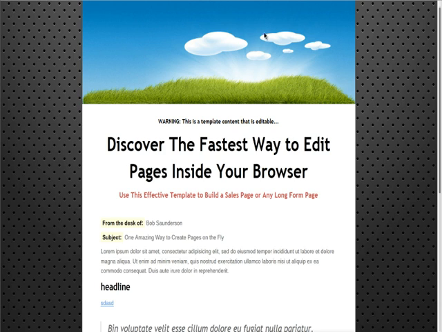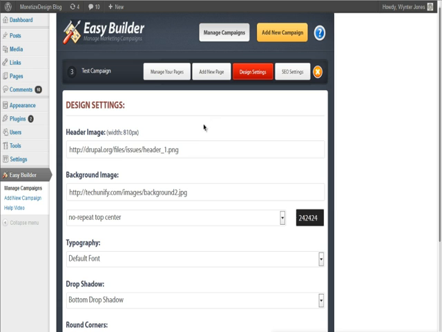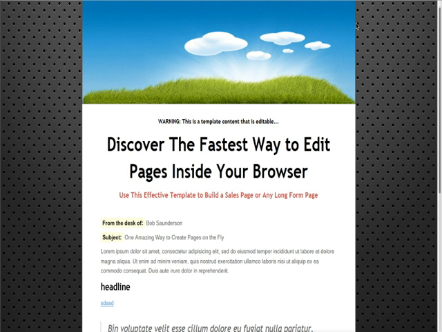So if we get a whole campaign written with around 10 pages, and we realize that we need a new header on all pages, just change it once, it's right there. And this also works on Facebook timeline because the width is 110 pixels. So it won't show the background, but it will show everything else.